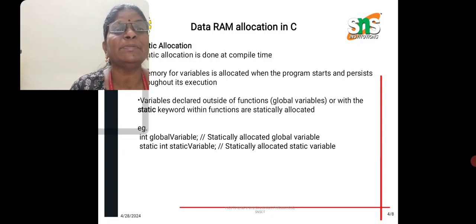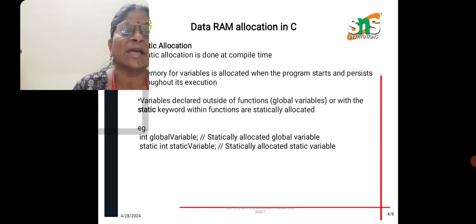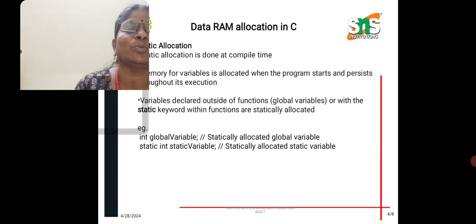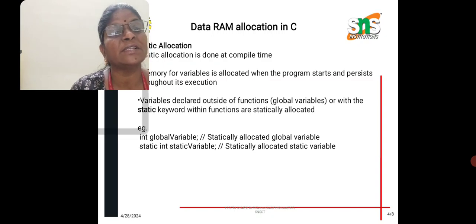So the variables declared outside of functions, like global variables, or with the static keyword within functions, are statically allocated. Example: int global variable, a statically allocated global variable. Again, static int static variable, a statically allocated static variable.